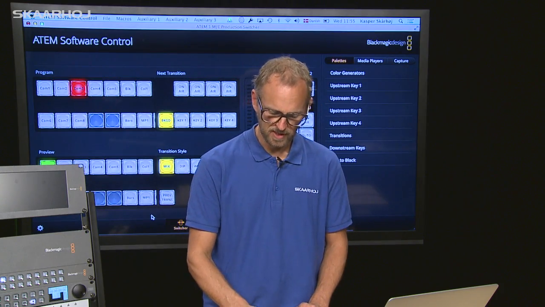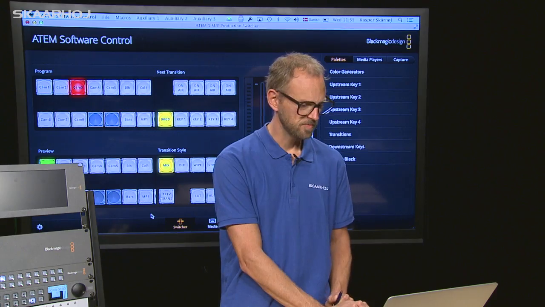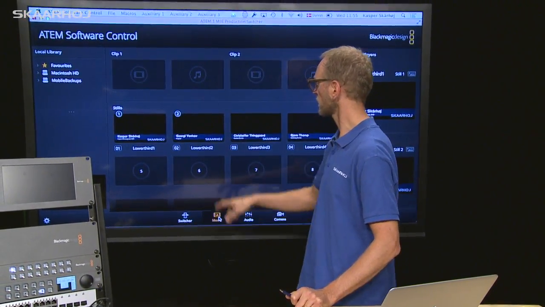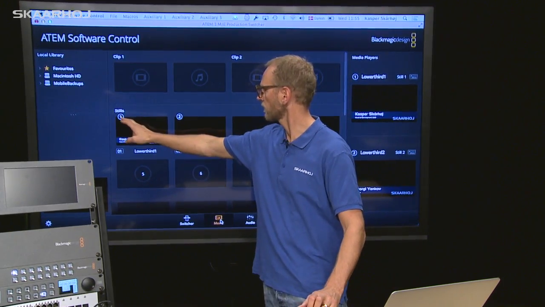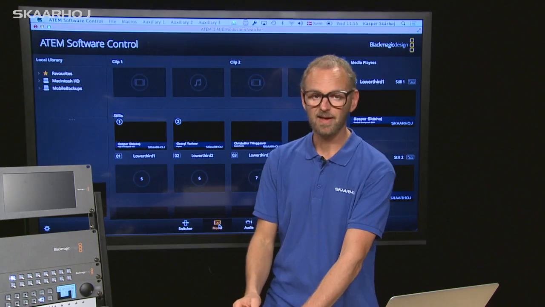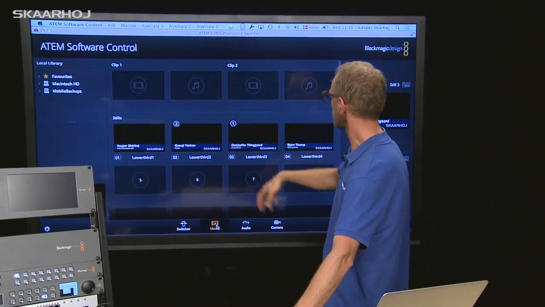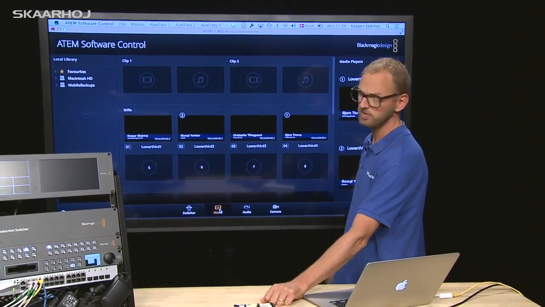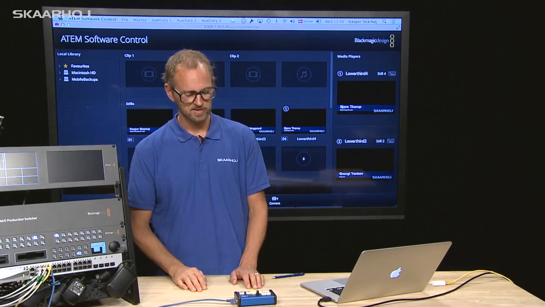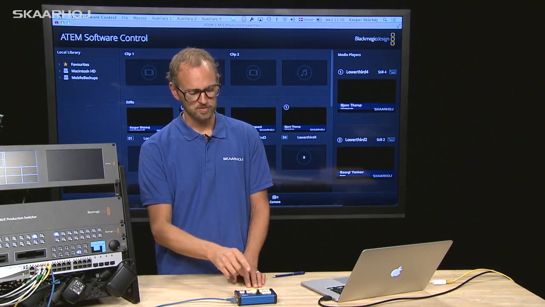The controller is booted again, and as I press these buttons, we're actually changing which stills are on media player 1. We can check it out by going to the ATEM software control, and you can see which still is currently on 1 is the one in bank number 1. That's my name tag. And I now press button number 2. So you see it changes it over there. Button number 3 changes it over there. And button number 4 it changes over there. So that's how easy it is to change this functionality. So these buttons will instead select media stills 1, 2, 3, and 4.